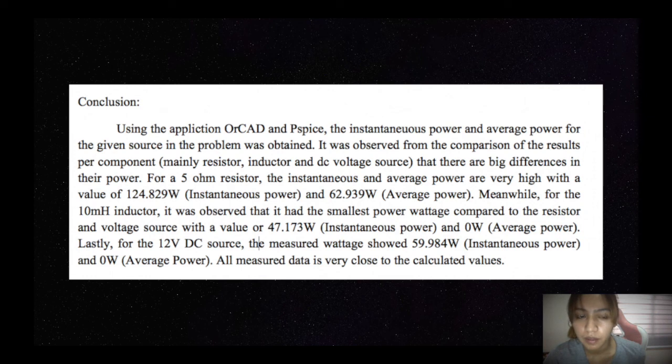Meanwhile, the 10 millihenry inductor had the smallest power compared to the resistor and voltage source, with values of only 47.173 watts and 0 watts. Lastly, for the 12 volt DC source, the measured wattage showed 59.984 watts and 0 watts. All measured data are very close to the calculated values.